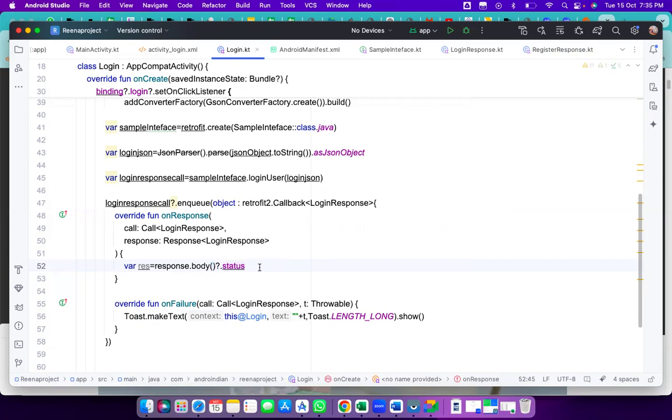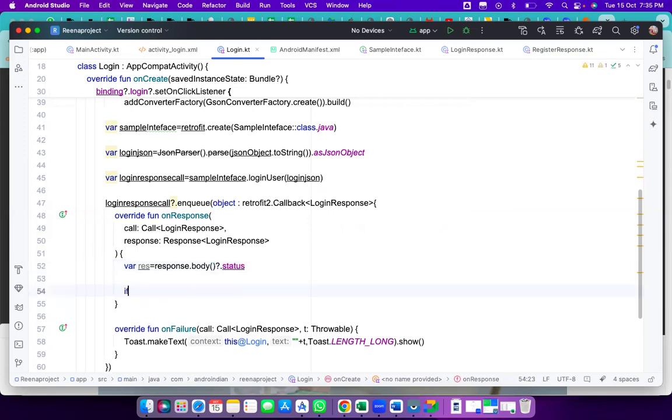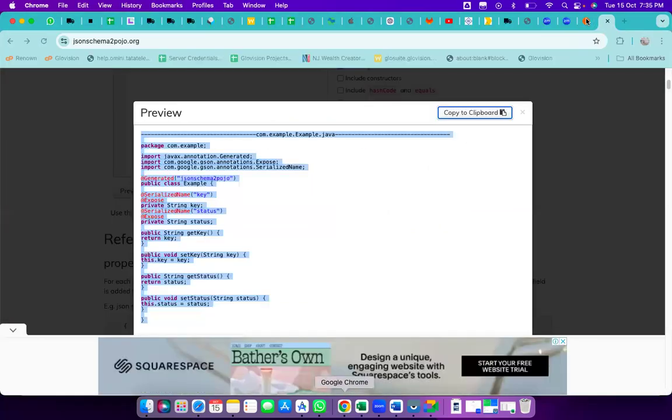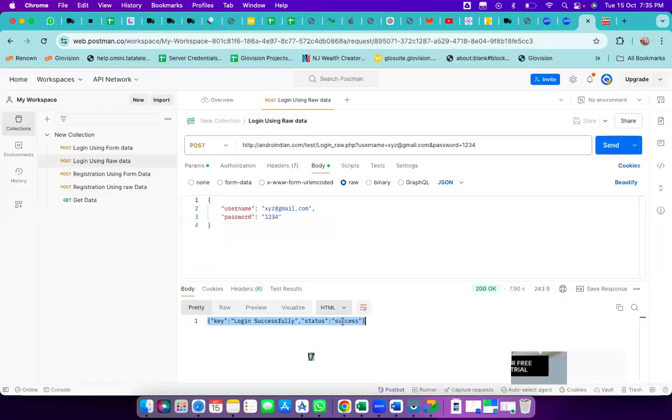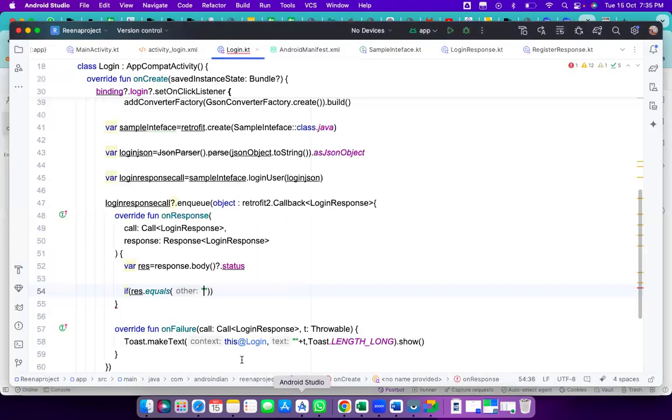Here I'm comparing if res is equal to whatever response we are getting here in Postman. We are getting status success, right? Now we'll compare with success.